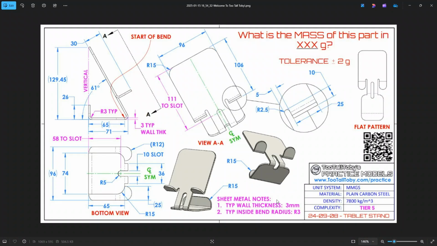of 3 millimeters. Some key things we have is an overall dimension of 96 and 106 for our base stock, and then the rest of the geometry is built from that. So we have a 36 wide additional stock that gets created, and we have to build this angle here at 61 degrees and 71 from our tangency, with a driving distance from 129.45 from this top point.